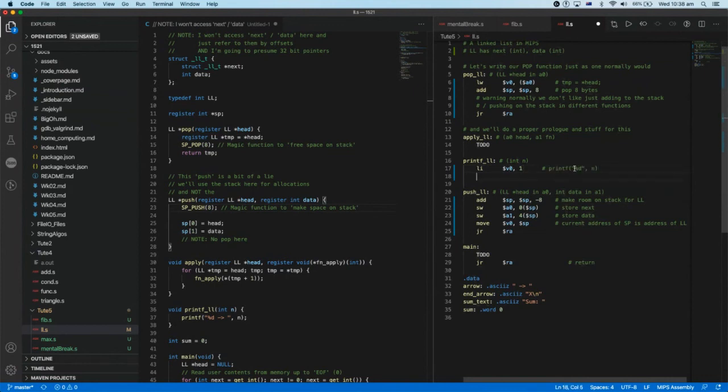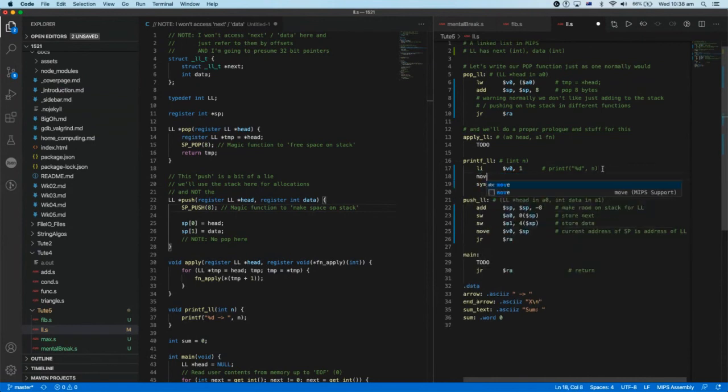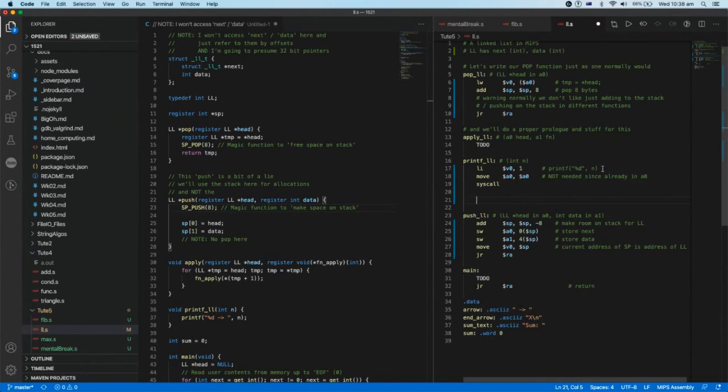Now we could do this, but it's already in A0. So do we really need to move it? No, not really. We don't need to move it. I will still keep it for those people who are starting off and struggling a bit more, so you can look at it and understand that we still have the system call type. We're still loading the arguments. Then we're calling system call. Not needed in A1, A0. Okay, wonderful. Let's go to the next part.